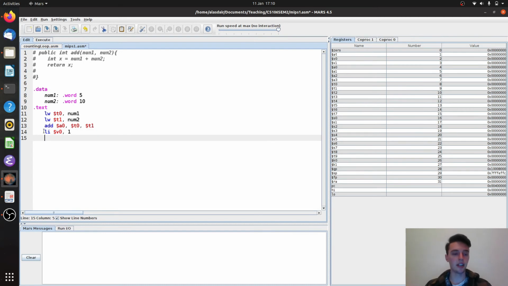If we want this to actually execute what's in V0, we need to do a syscall. And this says, oh no, you actually do need to print out that value. Nope, if I could type. There we go. So now we have our code that corresponds to this Java, and you can see that it's a lot more complex than it would be in Java, because we're having to deal with the actual nitty-gritty of working with registers and loading values to and from them, storing values, and then printing out by hand, as it were. Where Java abstracts a lot of this away, we need to do the nitty-gritty here.